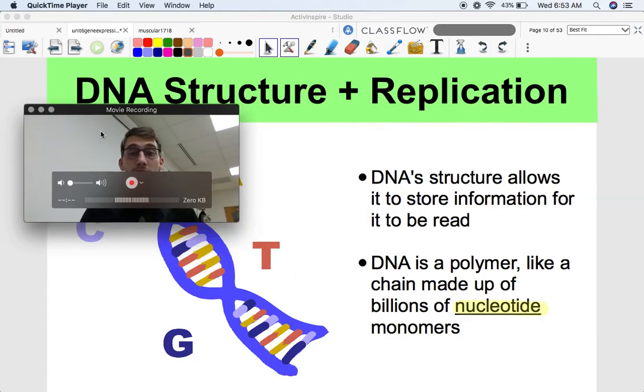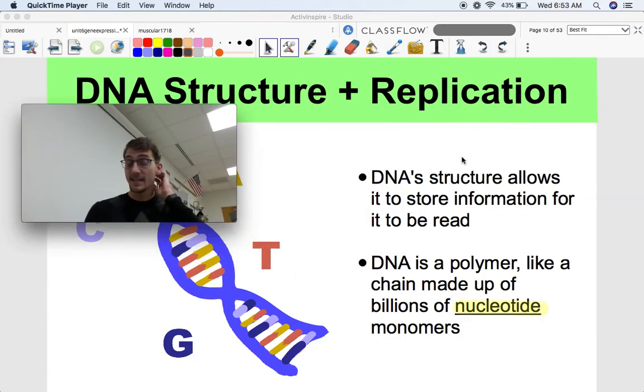All right, so then what is DNA? How does DNA actually work? DNA's structure allows it to store information and to be read. DNA is a polymer, which means it's a huge molecule, but it's made up of tiny littler molecules called nucleotides. And nucleotides are what we call monomers. If you remember, once again, to Unit 1, all of those macromolecules or polymers have littler molecules that make them up called monomers, right? And the monomer of a nucleic acid here in DNA is called a nucleotide. And there's 4 different types of nucleotides that we're going to be looking at here in a second.